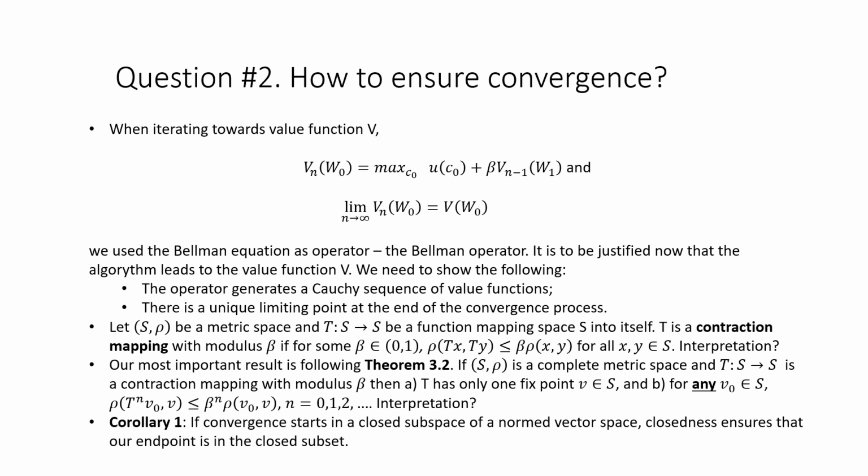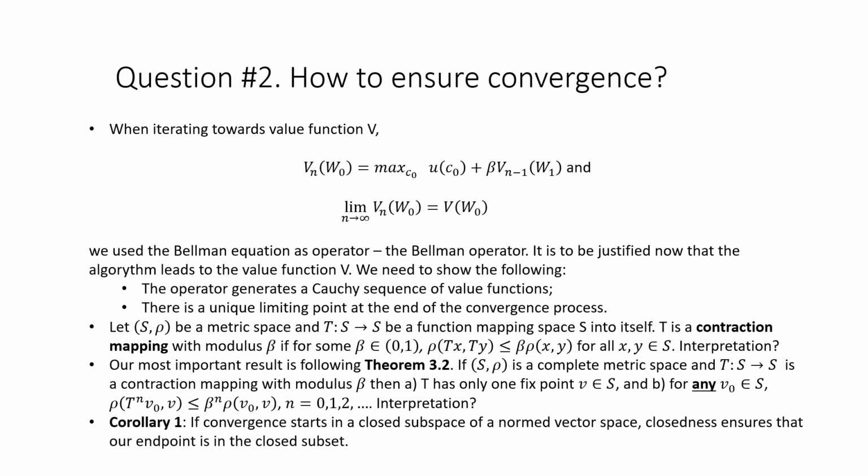We saw that this algorithm, this procedure led to the value function as the limiting function of the infinite case, but again we took it for granted. So now it's time for us to look into whether the use of the Bellman operator was justified and how it can be judged whether the use of an operator, for instance the Bellman operator, is justified.